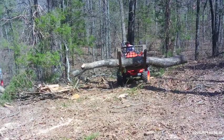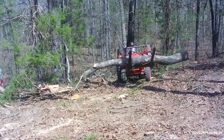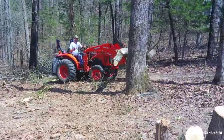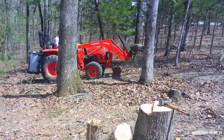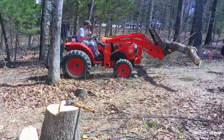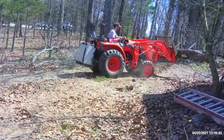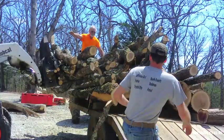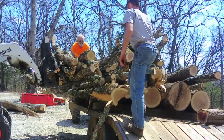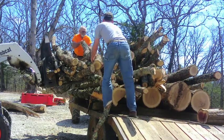Now this angle here might give you a little indication of the little bit of a hillside that we were operating on. And then also whenever you're pulling logs out, you got to do the little jungle dance, trying to maneuver as long a log as you can out between the trees that you don't want to cut down. And then of course there comes the age-old question about using forks for loading pole wood.